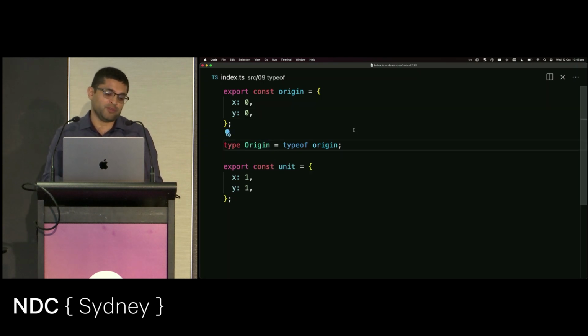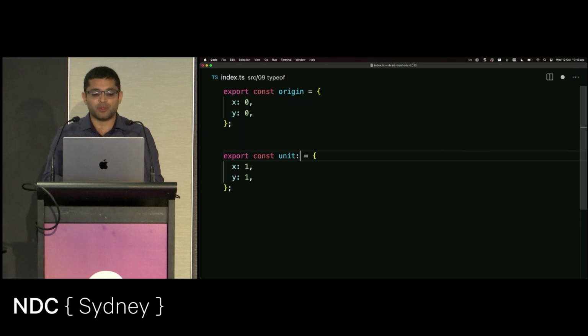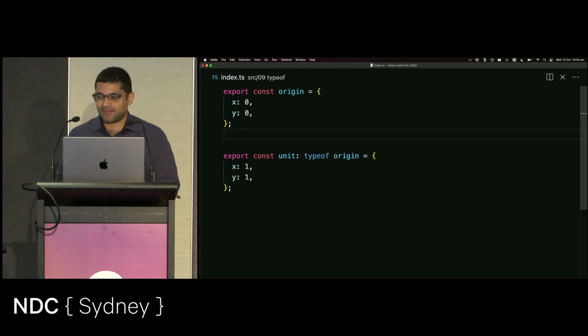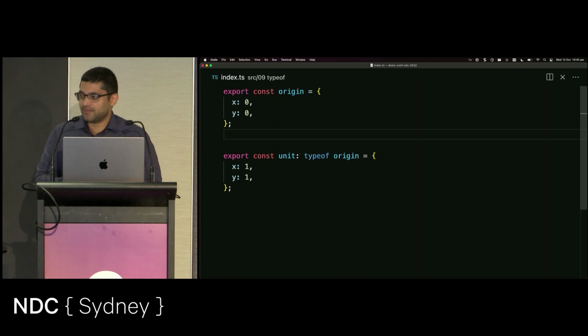And of course, if you don't want to create a type and you just want to create a link between two, you could do this over here as well. Just like I can always take this and move this into a type alias, you can always take something that you have on the right-hand side of a type alias and use that on a type annotation. Cool. Any questions about the typeof operator?